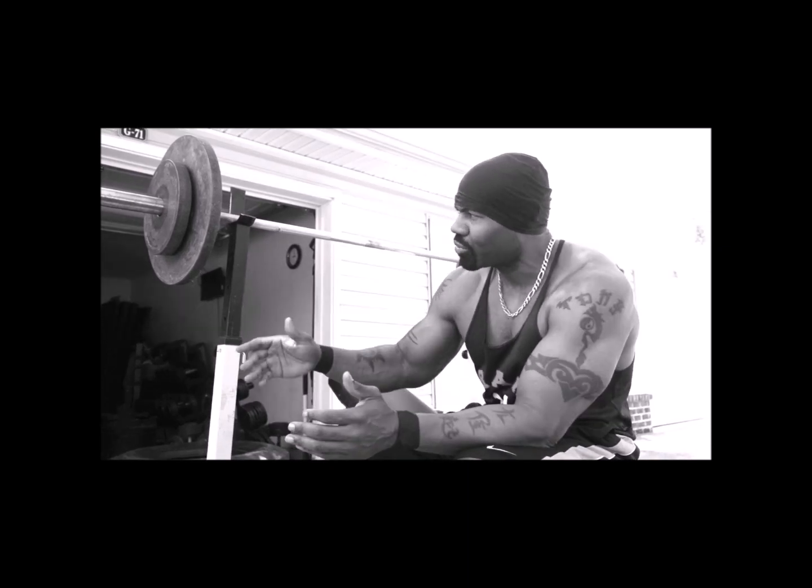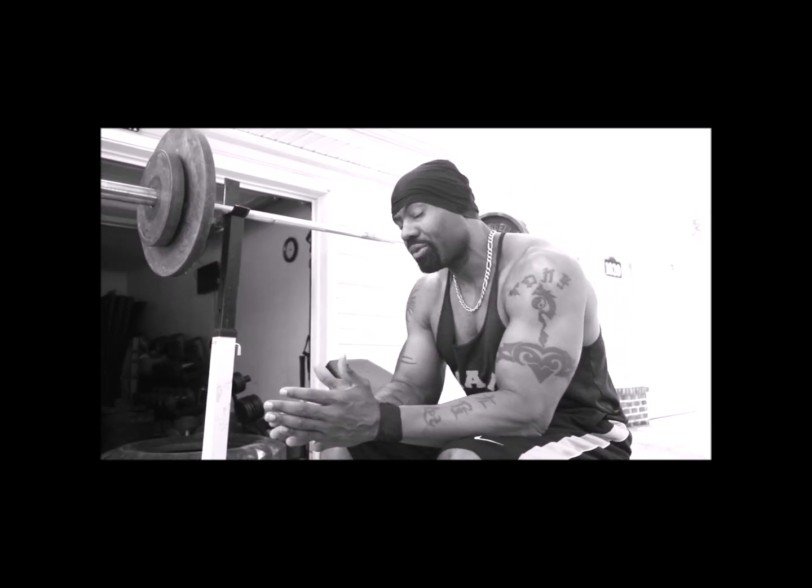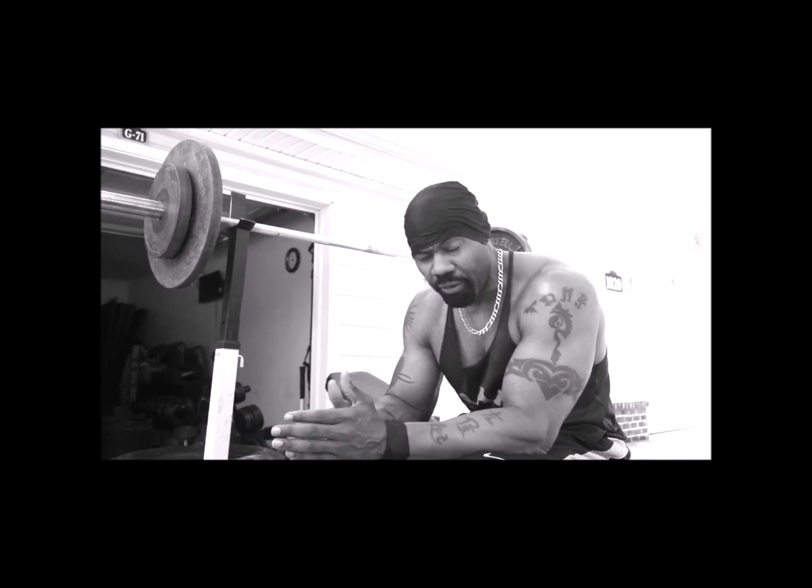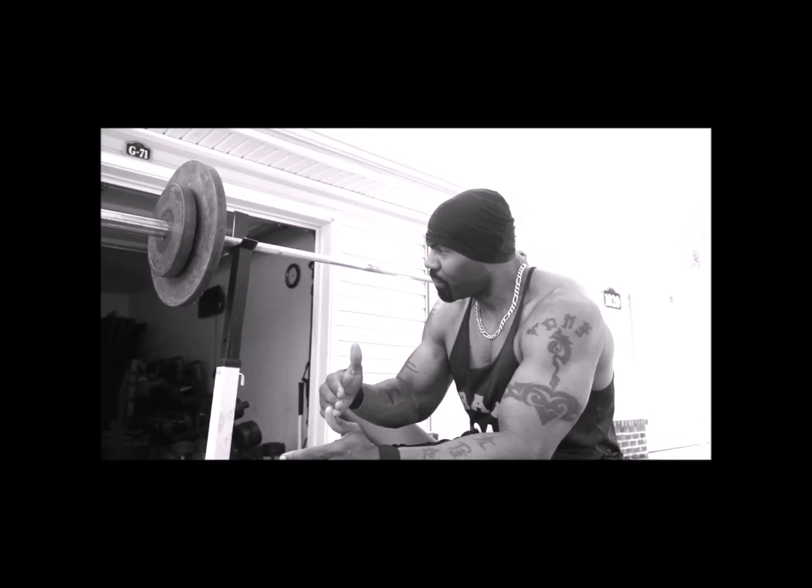I'm going to show you how the weight moves with 185, and then I'm going to show you how it moves at 225. Just give you some examples of how the weight can move with efficiency, no matter what it is.